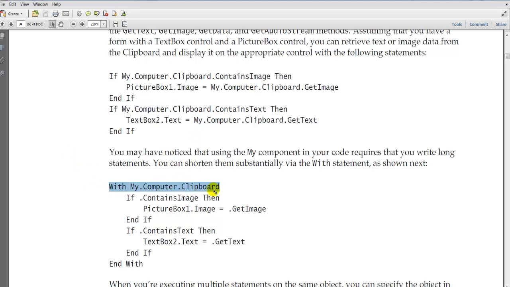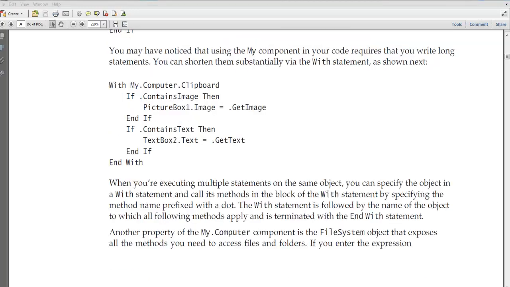So you're going to be using this multiple times, so you say With that, If, and then instead of typing this whole thing out, if it contains the image, you write just the last part, because we wrote this already in the With clause here. So then all we have to do is put the rest of it, which starts here. We put the rest of it, and then we can do the same thing here. So you can do that if you're having to write the same beginning part over and over again.